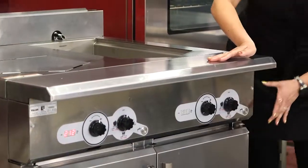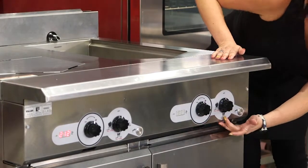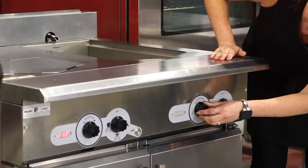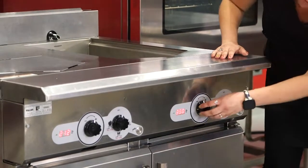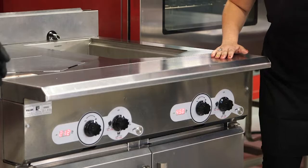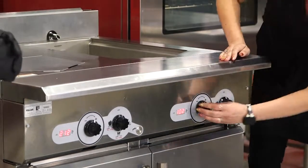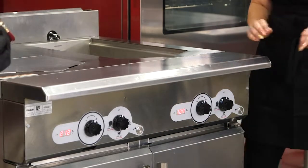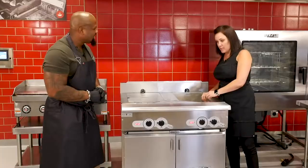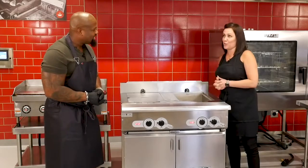It also incorporates some intuitive controls with some preset settings: fryer, boil, and griddle. But I have the ability to take this unit from room temperature up to 450 degrees. So I could melt chocolate or I can sear a steak and anywhere in between. If I want to set it to 295 degrees, I can do that. And those thermocouples incorporated into the plate ensure accuracy no matter what set temperature.